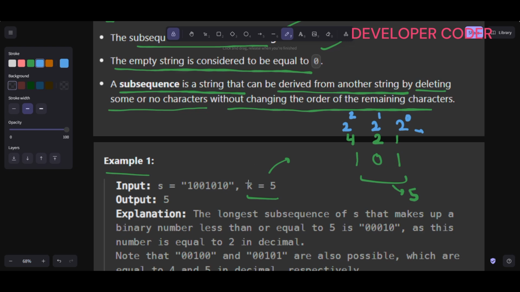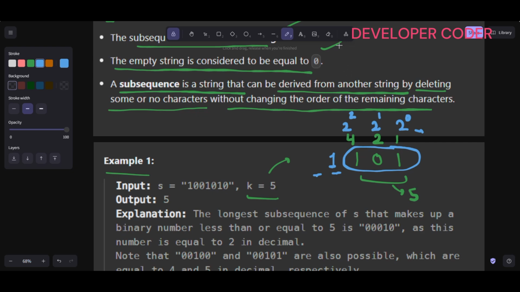So here, what we need to do is find the longest subsequence. If you see, this is the max number of bits that I can use. This is the max number of bits we can include without exceeding k. If I use any other bit, and if I place a value like 1 here, then definitely I will get a value bigger than this k.